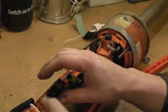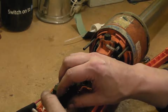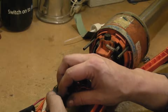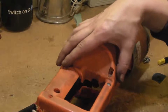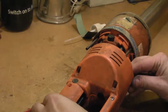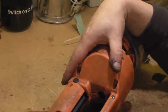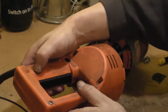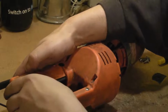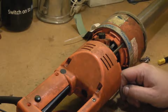So that goes in there like that. That goes in that hole there. Drop that over the top. Again, it's not pressing the switch in. Bear with us, folks. I'll be back in a sec.